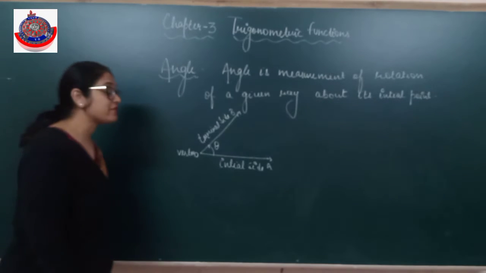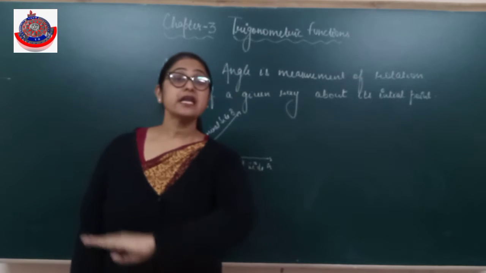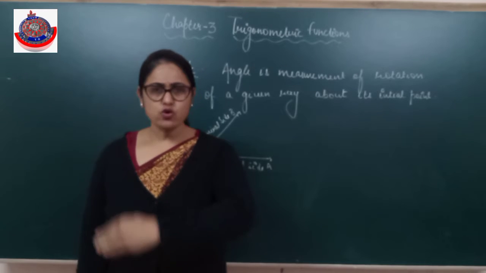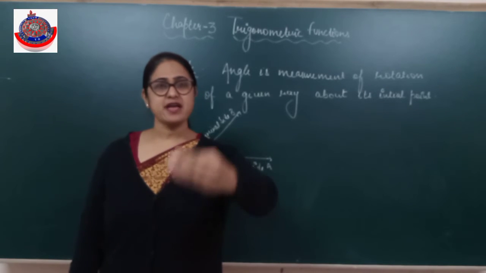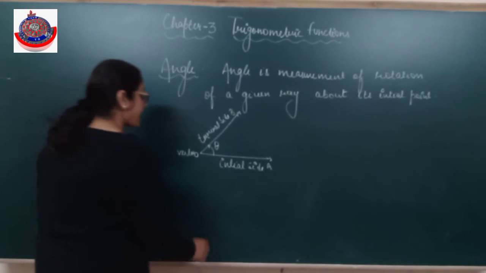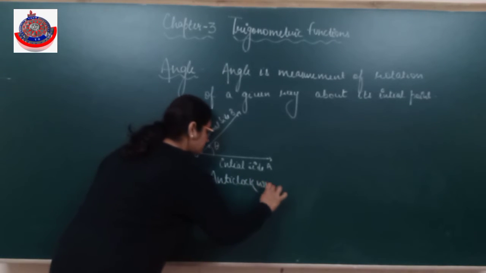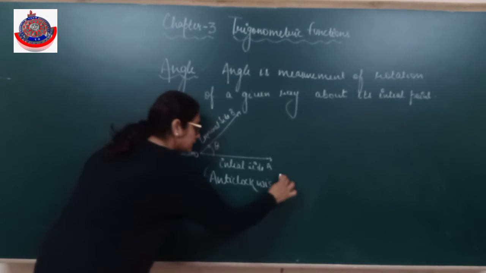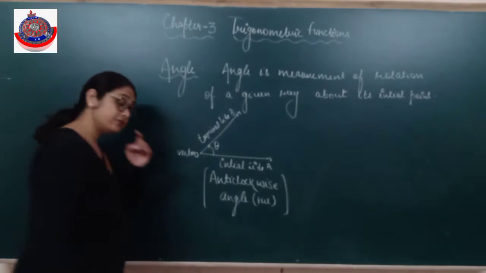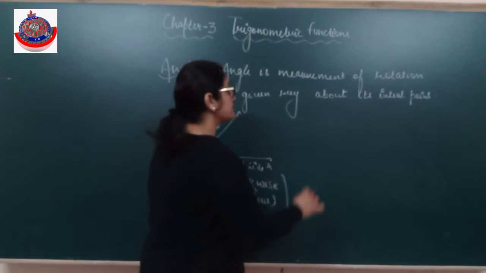Always keep in mind, whenever the angles are measured anti-clockwise, the way a clock moves, if we measure anti-clockwise angles, these are always positive. You see the protractor, it goes like this: 0, 30, 45, 60, 90, 120, 150, 180. Clear? So, if the angles are measured anti-clockwise, the angle is positive. And if the angles are measured clockwise, the angles are negative.